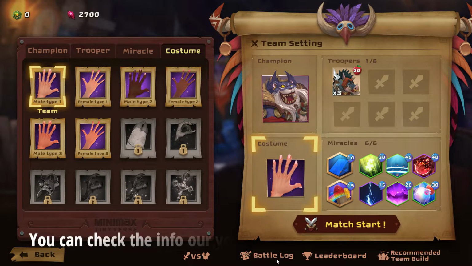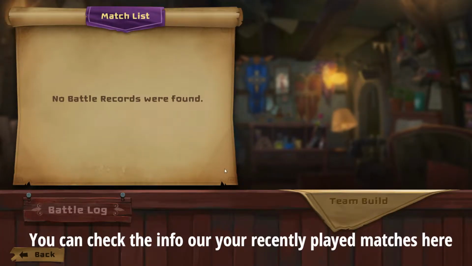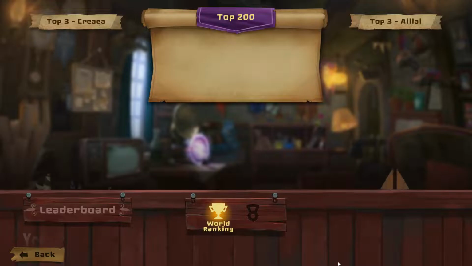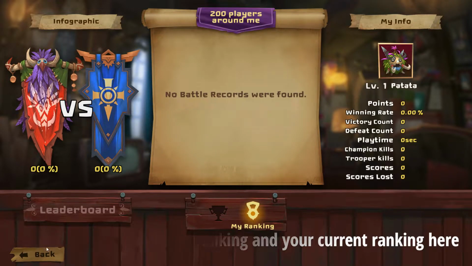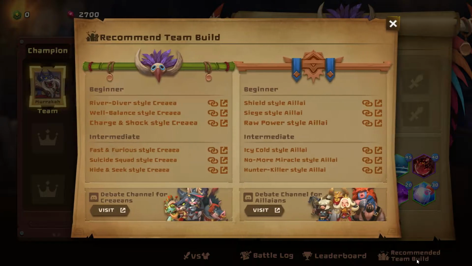And also we have the battle log here, where you can check the info of your recently played matches. But unfortunately I haven't played any match yet. This is a test build, so that's why I'm showing you nothing yet. You see, this is the ranking, the leaderboard for the ranking. You can see my own ranking, which I don't have because I haven't played any game yet. So you can explore those two menus there.